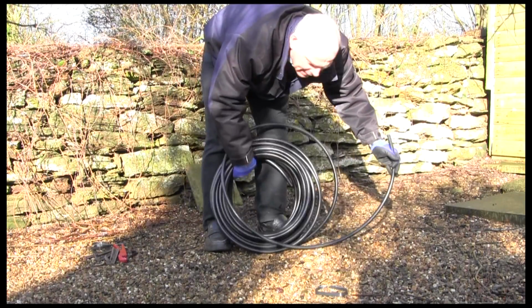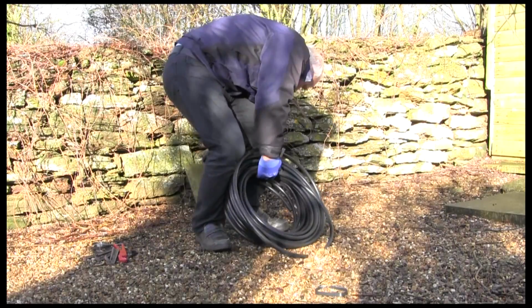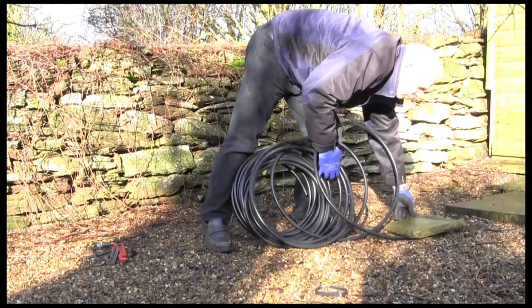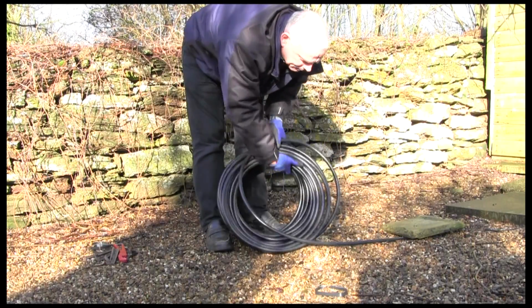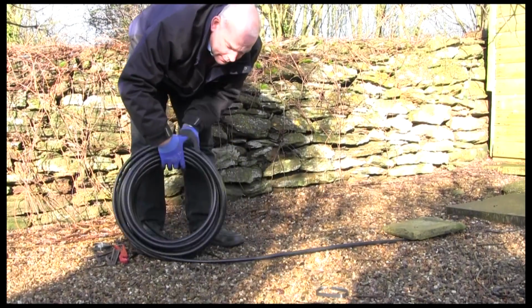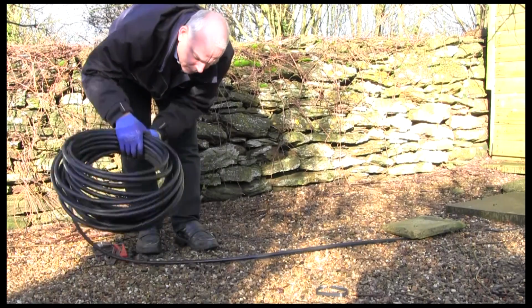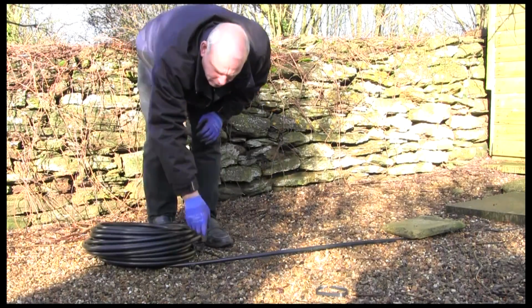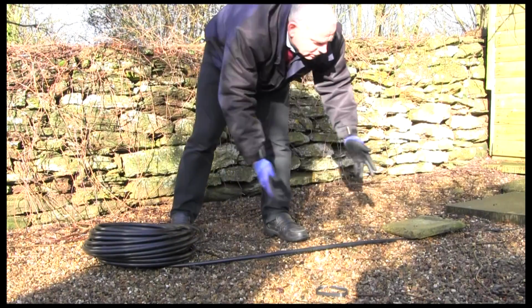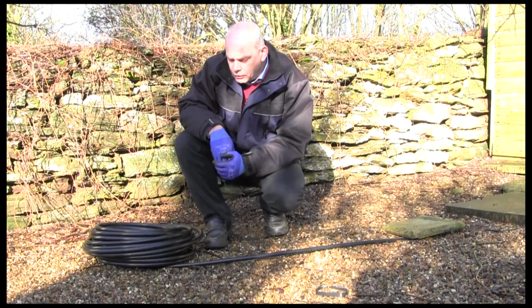You can trap the end with the soil stakes like I showed you previously, or you can use a bit of convenient masonry. And then all you've got to do is just stop that pipe from swinging back. Then grab hold of the coil and then just wind it back along the line. Now when you come to the end, if you put the coil back down on the pipe itself, trapping the pipe, then it won't spring back, and then you can walk up and do whatever fittings or any fixings you need to on the pipe.